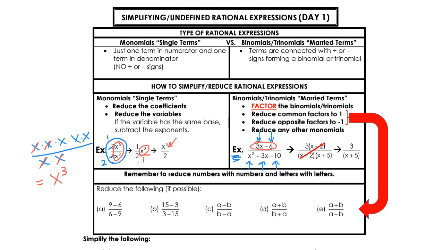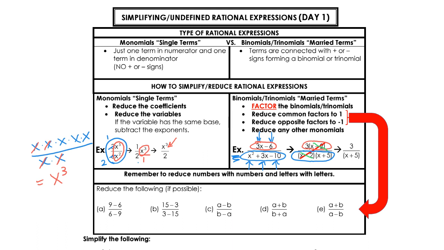So if we look at this guy right here, greatest common factor, we pull out a 3, and we would be left with an x minus 2, like in the next step here. Okay, on the bottom, that's an easy trinomial, and so we multiply to -10 and add to 3, and we're going to find out that the numbers are 5 and -2, and then we can go ahead and factor, and it looks like this. Now that it's factored, now we can cancel common factors, and so you guys can see there's a pair of x minus 2's here, and they're going to be gone, leaving you with the 3 on top and the x plus 5 on the bottom.